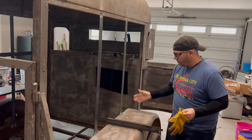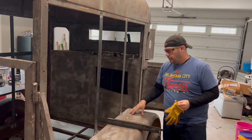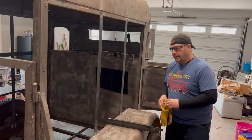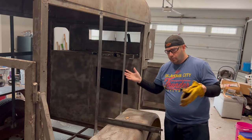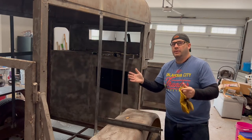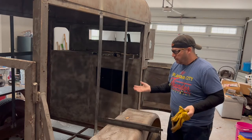On this particular trailer, however, this is going to be a coffee trailer that they actually want to have a drive-up window, kind of like those, I don't know if anybody has scooters or one of those small little kiosk-type drive-through coffee places. But that's what we're going to do here.